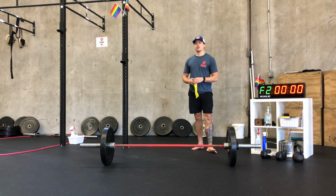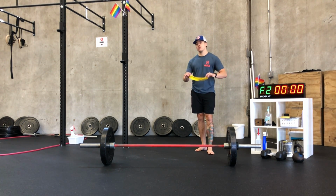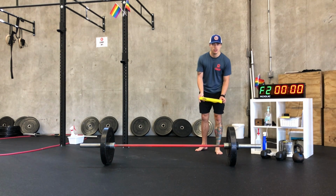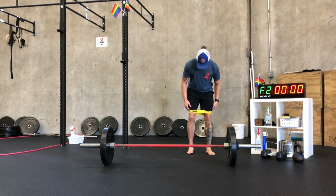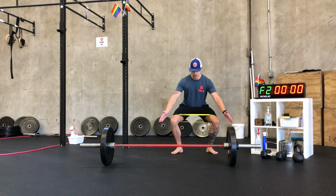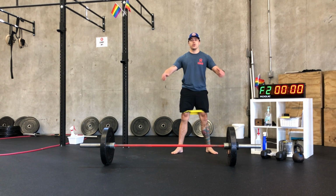So movement prep, we've got 2 rounds of 3 movements. We're going to do 12 reps of each. If you have a band with you, go ahead and grab that mini band. First off, we're going to get some squats in there. So bring that band just above the knees. Really push out against the band. Don't let it cave in the knees. So push, push, push for 12.